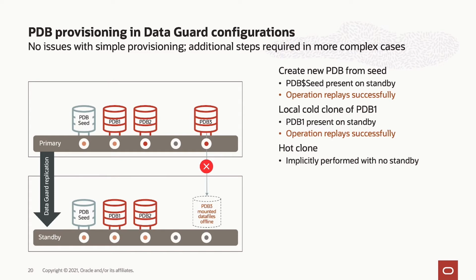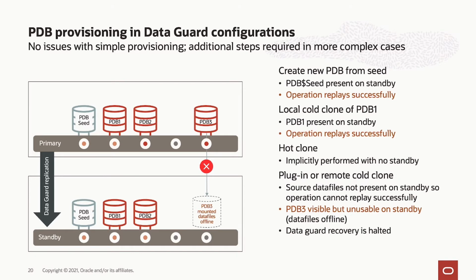For the purposes of this discussion, a remote cold clone, that is, a cold clone of a PDB in another CDB, is comparable to a plug-in of an unplugged PDB. In both cases, unlike creating a new PDB from seed or performing a local cold clone, by definition, the data files for the newly created PDB are not already in the CDB. Therefore, the complication in these cases is that not only do we need to copy the data files for the new PDB into the primary CDB, we also need to copy them onto the remote CDB.